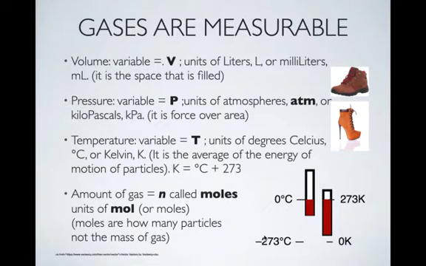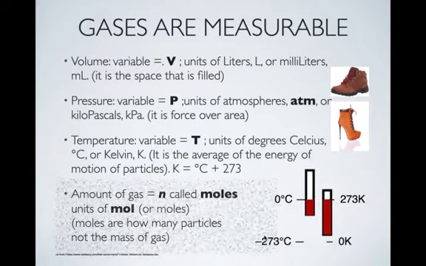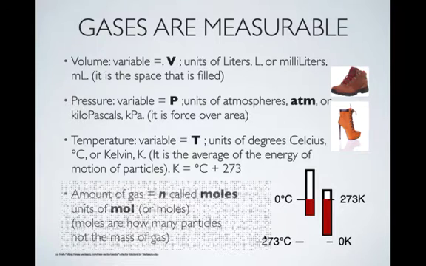And then finally, the amount of gas is measured in moles, and we use the symbol N, or the variable N, to do that. And a mole is a lot of particles. If you had 10 moles, that would be a trillion times. Now, a trillion, there's no trillionaires in the world, so it's a whole lot of money. But then you're doing it a trillion more times, so completely unimaginable number. And it represents the total number of particles that you have.